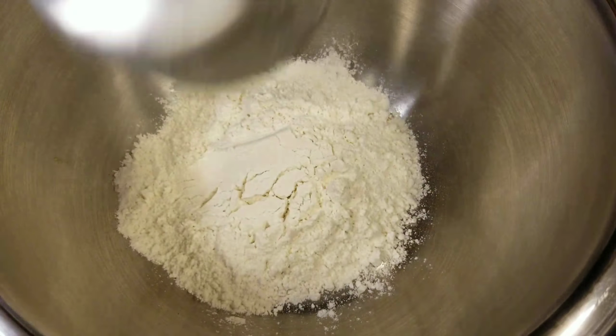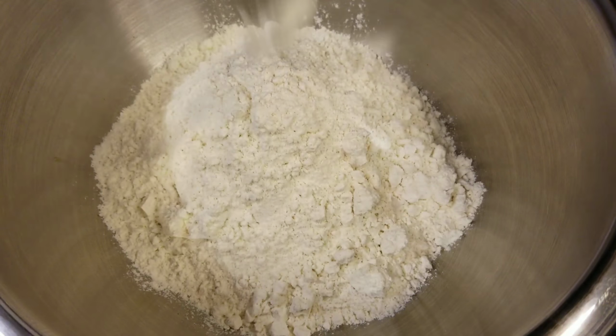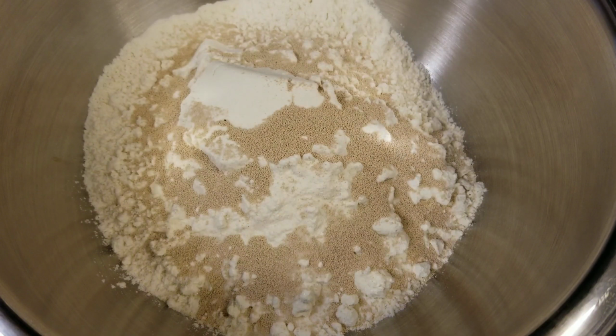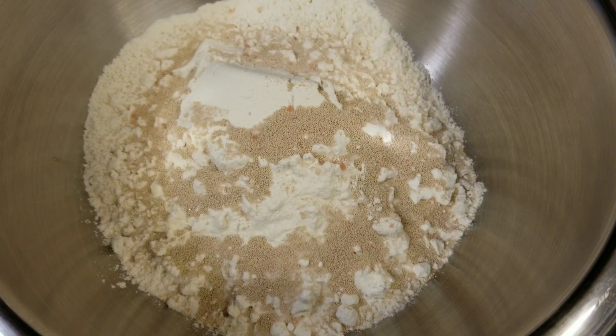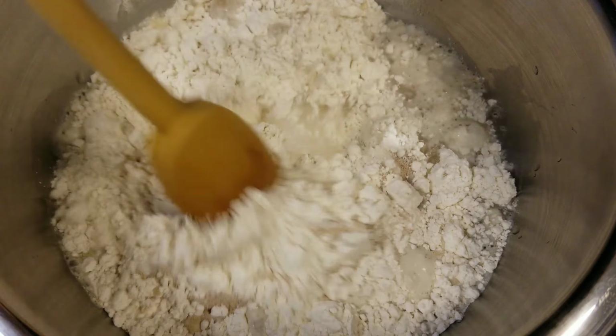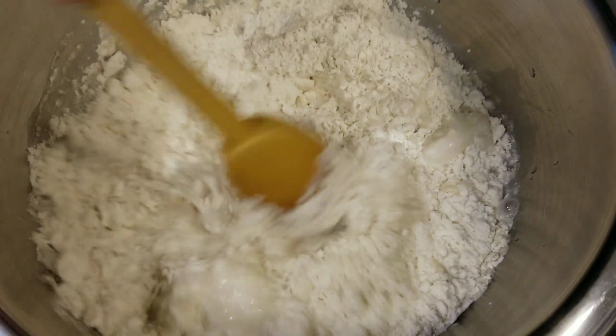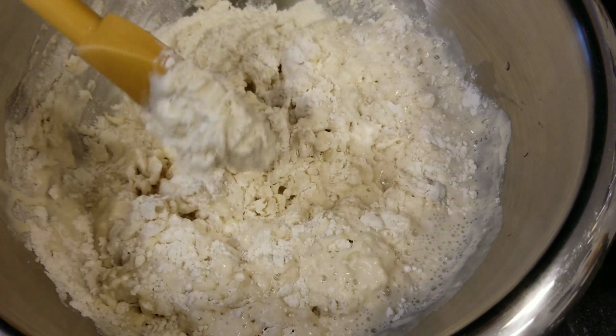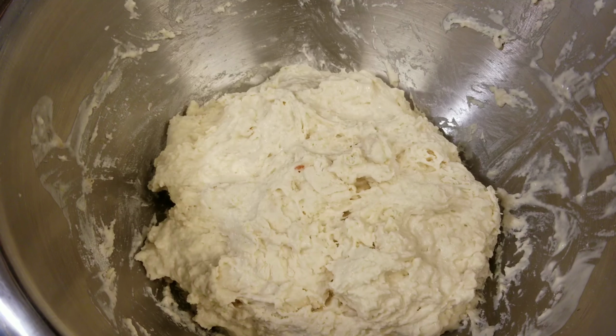In a medium-sized bowl, add 3 cups of your bread flour, about 2 teaspoons of white sugar, 1 teaspoon of our active dry yeast for bread machines, and about a teaspoon of salt. And combine all that together with 1 1/2 cup of cold water. Mix it together until it becomes a dough. And then we're gonna put some cling film on top, let it rest. It's gonna proof and double.